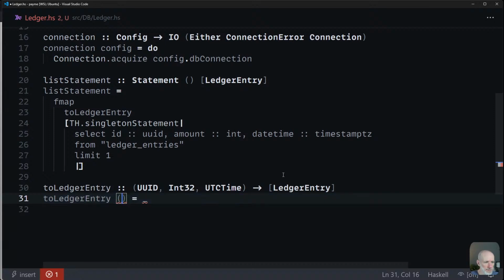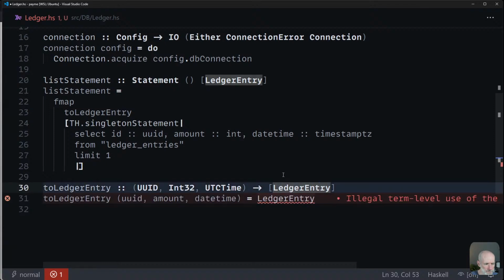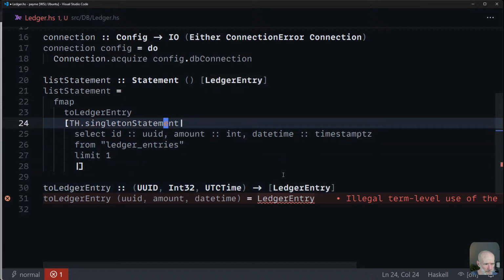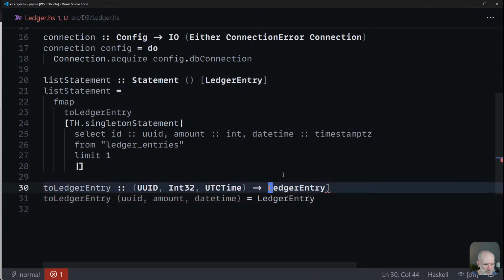So this is our tuple. We got UID, amount, and date time. And we're going to return a ledger entry. Why does it think it's going to return a list of them? I think it's going to return a single one.